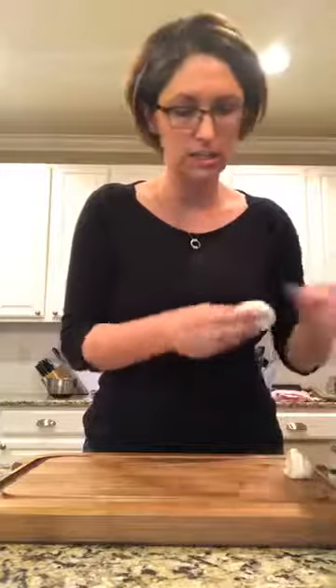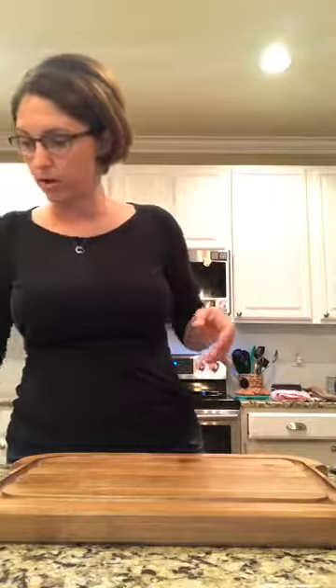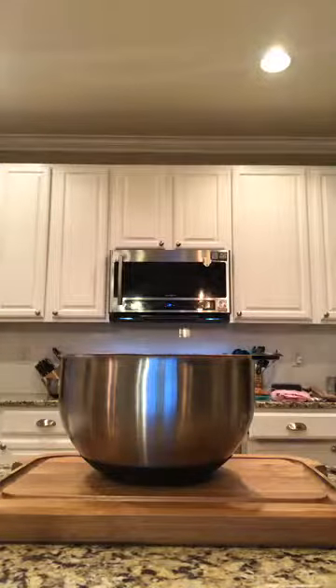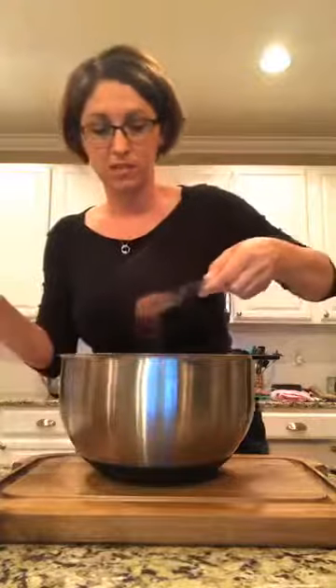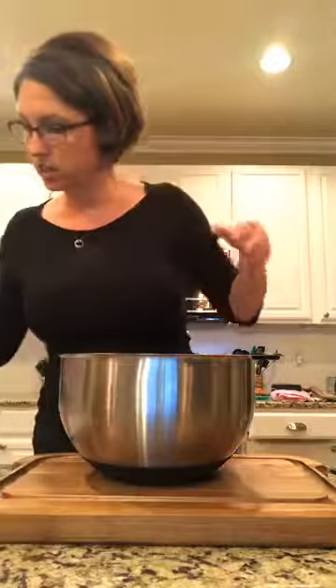So then what you do is you take some sugar and cocoa powder. We've got a quarter cup of sugar and a tablespoon of cocoa powder, and we're going to add that to the bowl. So — quarter cup of sugar, regular granulated sugar. I've got my handy dandy little jars where I organize everything and then I forget where I put stuff. So quarter cup of sugar, I'm just going to sprinkle that on top of the dough. And then a tablespoon of cocoa powder — I didn't get the cocoa powder out, guys. Tablespoon of cocoa powder, just going to sprinkle that on top. And then all we're going to do is toss it to coat.